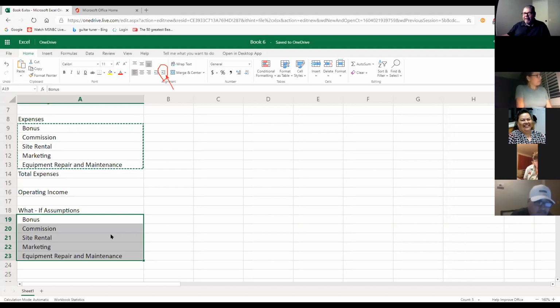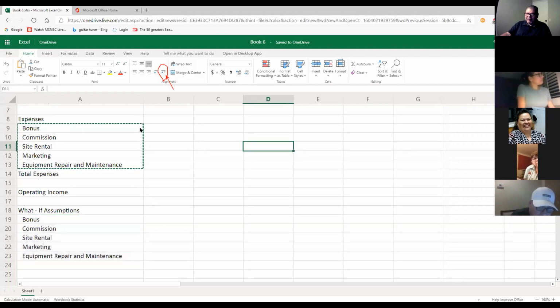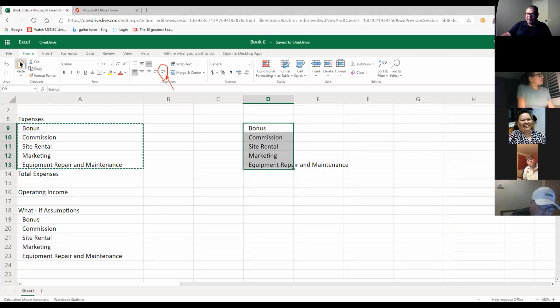Why is it still highlighted like that? Why is this thing doing this? Even if I click on somewhere else, it's still doing it. Why is it doing it? Because that means that I still have it in the memory of the computer and I can paste it anywhere else. Look, see? I can put it anywhere I want to because I have it. So once I have it, it will do that.